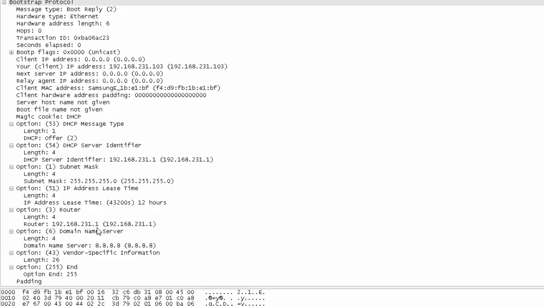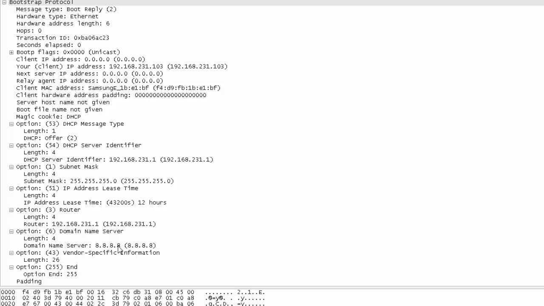So I could actually have a DHCP server that was .50 but still assign a router of .1. The DHCP server and the router don't have to be one and the same. They can be two different devices. In my scenario they're actually one and the same, so that's why you see the same IP address here. The other thing that I'm passing out is DNS server 8.8.8.8.